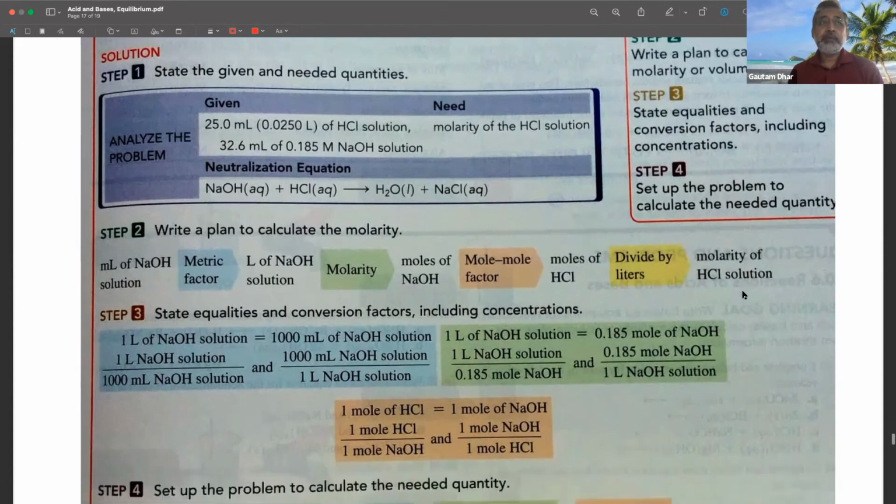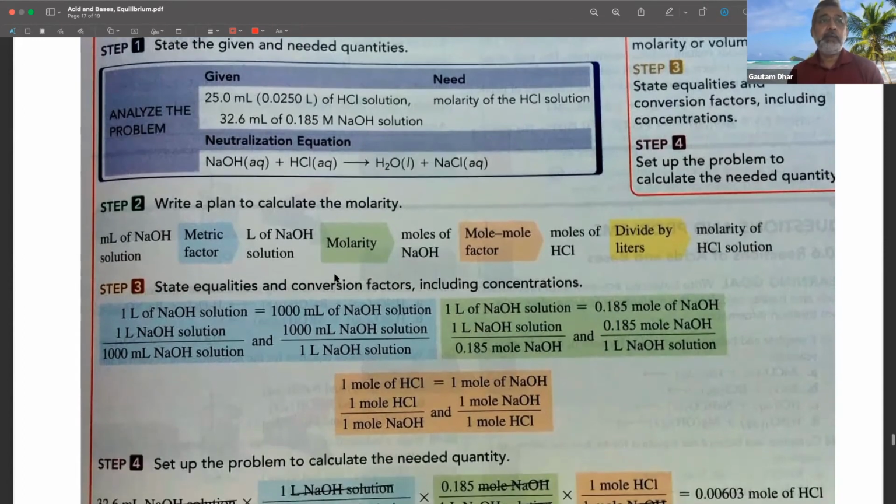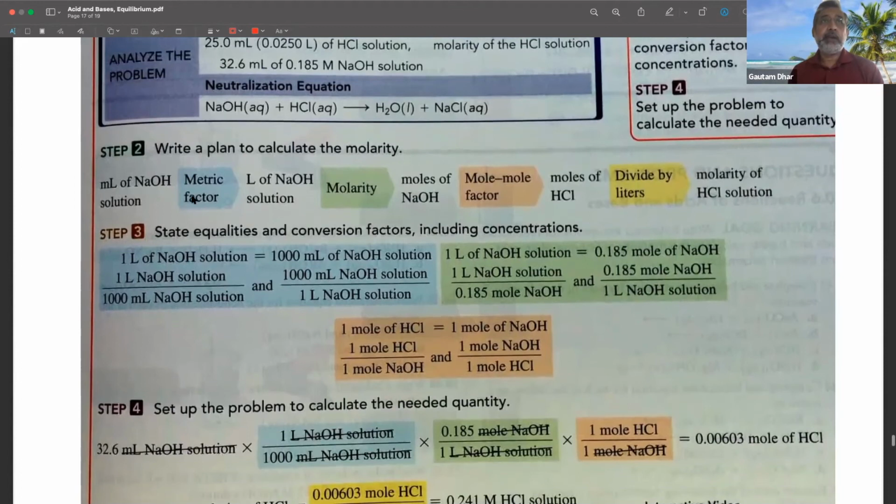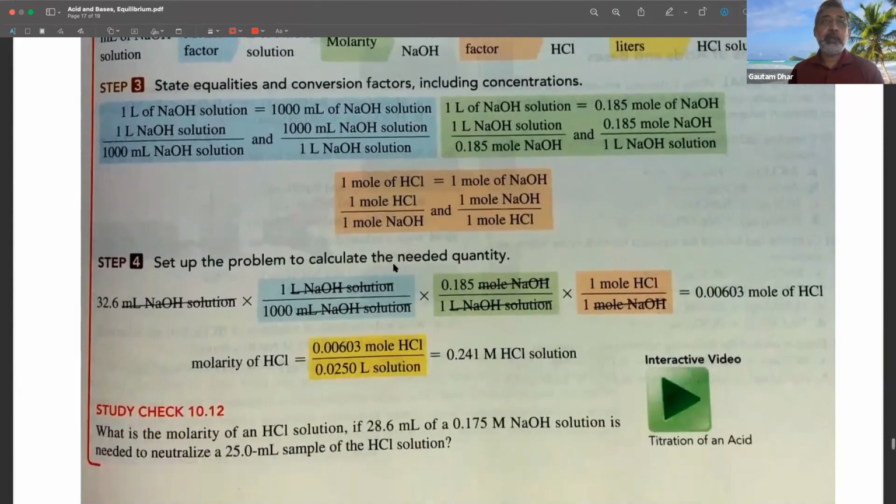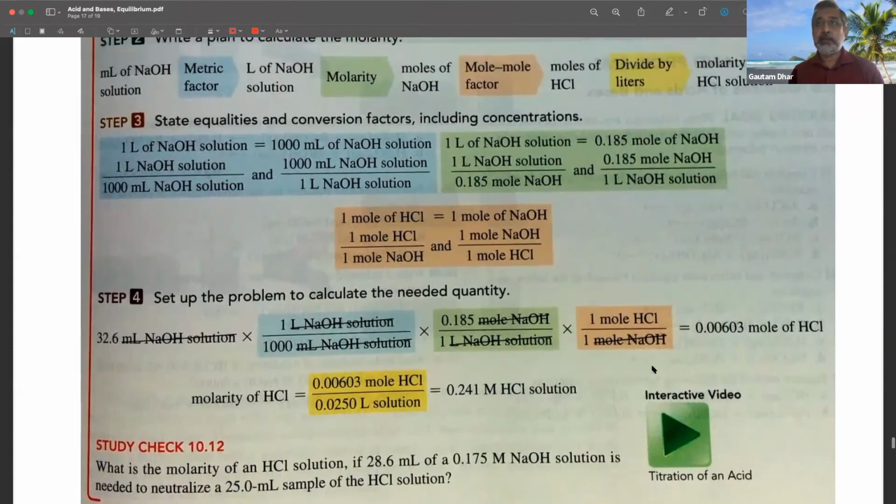Okay. So you are starting with 25. So these are your conversion factors. Remember, you need a conversion factor here where you're going to convert the milliliter to liter. You need another conversion here for molarity. Molarity conversion factor. So you know the molarity of sodium hydroxide, so that goes here. And every time you are going to follow the unit. So if you place them, this is how these are. This is color coded, so you exactly know which factor means what.